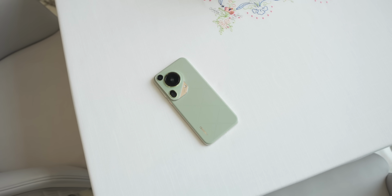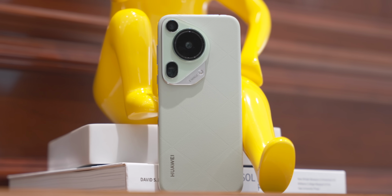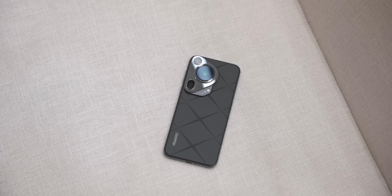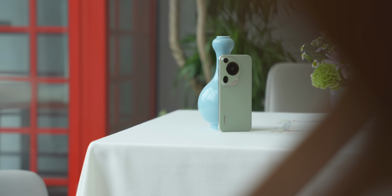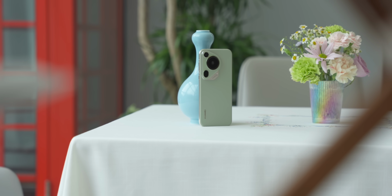I said it at the start of the video, I think this is the best phone that you'll never buy, and I think just not having Google Play services is such a stumbling block. You can add shortcuts on your phone to go to the web browser, but I think for a lot of people that's probably just going to be a little bit too much hassle, which is a shame because I really like this phone, but sadly I don't think it's going to sell as well as Google or Samsung outside of China.